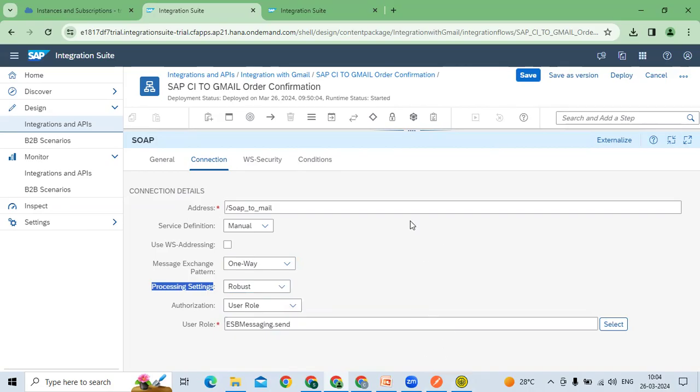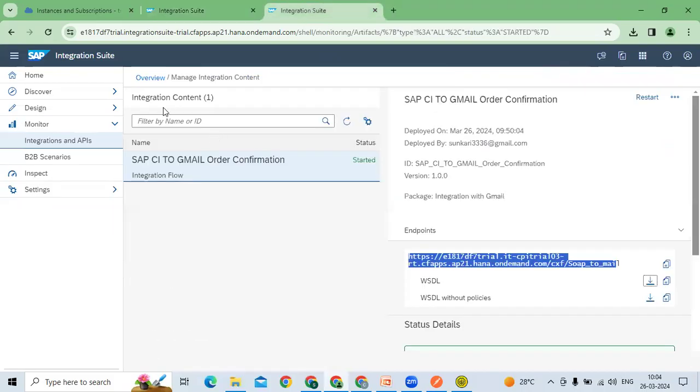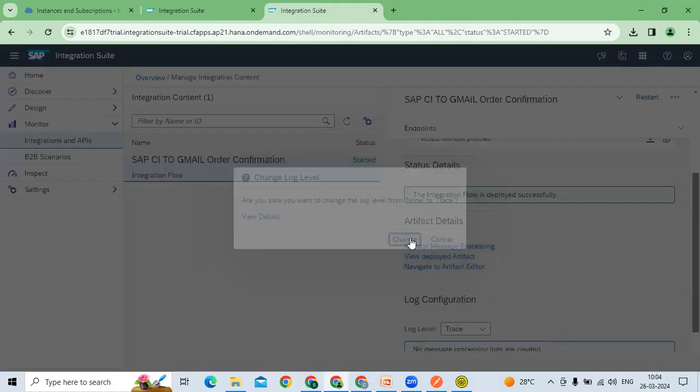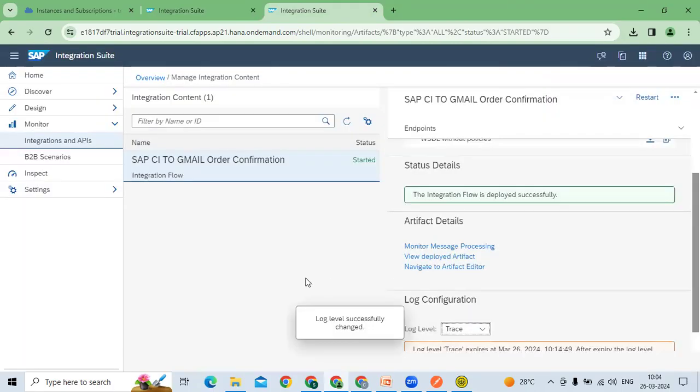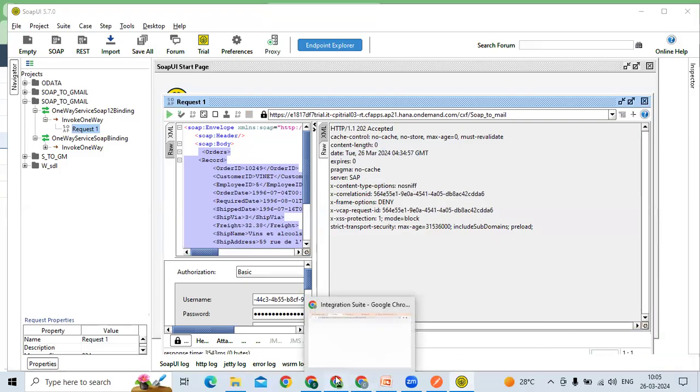Okay. So now I would like to show, let me enable the trace here. Let me send the data again. I receive one more accepted. Okay.